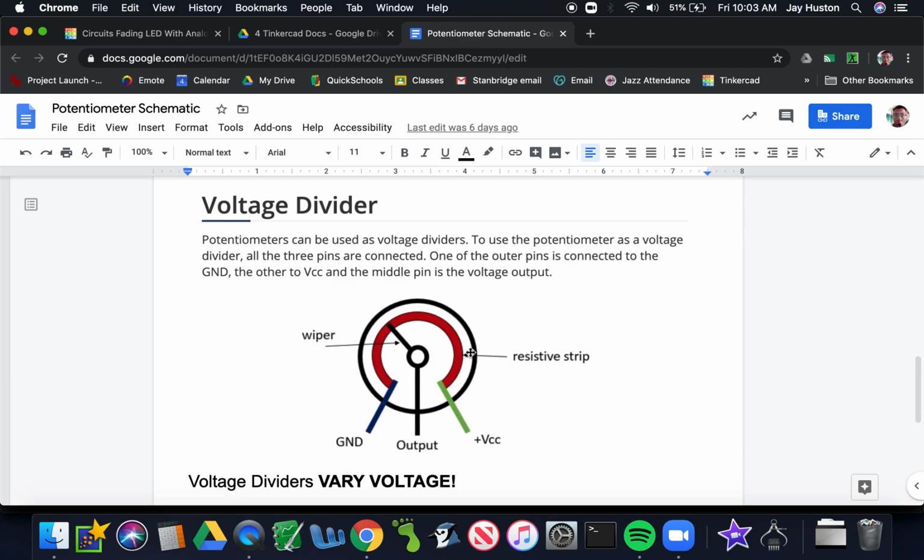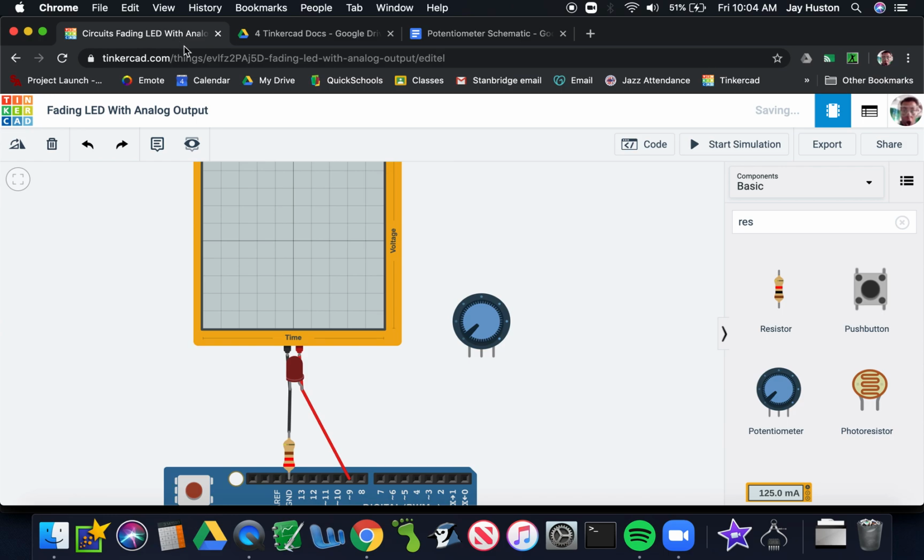So this is the wiring that we are going to use. We're going to use it as a voltage divider. So we're going to take the right pin, again, if volume were all the way up, that pin, and we're going to attach that to power. And then we're going to take the left pin, as in if the volume were all the way down, the left pin, we're going to attach that to ground. And then we're going to attach this to the LED and see what happens. I don't know. Let's check it out.